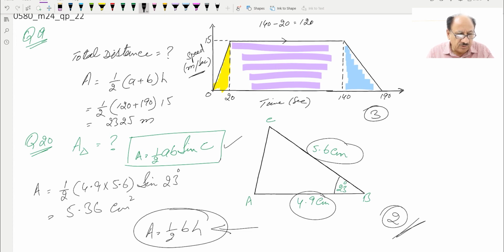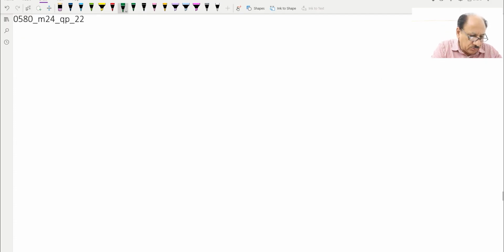So some of the formulas will be given in the question paper, but mostly you need to memorize. Let us go through question number 21A part. Question 21A part of this question paper is we need to calculate fifth root of 3 is equal to 3 raised to the power h, and write down the value of h.